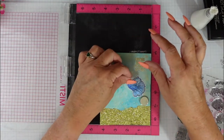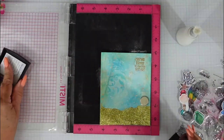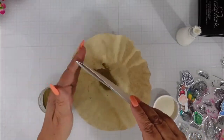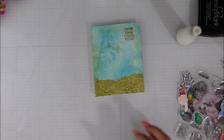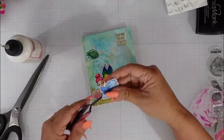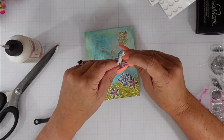Then I'm going to add some dimension — of course my cards are rarely complete without dimension. I had some leftover foam dimension from outside dots, and that's what I used behind all of these fish. I did spare you watching me put it all down because it did take a little time since I had to cut around it and make it fit, but I really hate to waste any of that foam dimension.